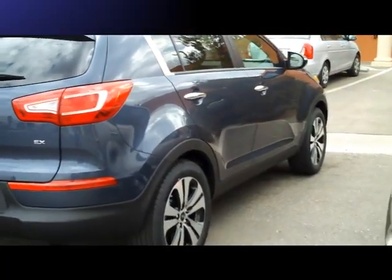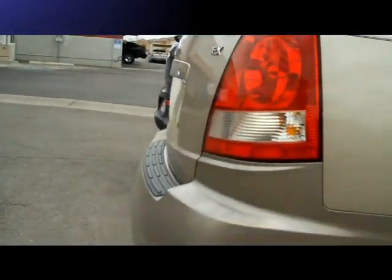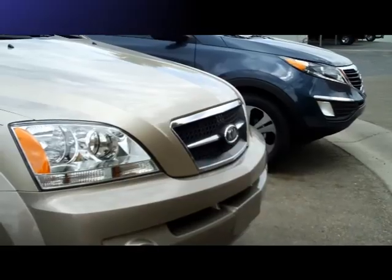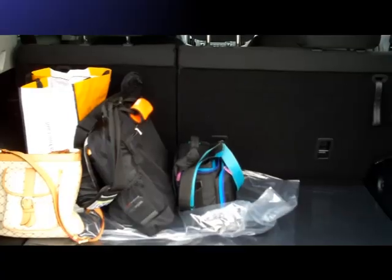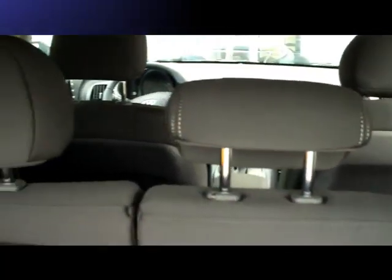Now, I parked this new '11 Sportage next to an old body style six-cylinder Sorento. Nose to tail, they are the same size. That's how much bigger the Sportage has gotten, and a lot of it is in trunk room. So when you're comparing the Nissan Rogue, the Honda CR-V, the Toyota RAV4, I have to tell you, the styling and some of the features here, there's a lot of bang for the buck. Your seats in the back do split 60-40, and the spare tire is underneath the floor. Little extra power port there.